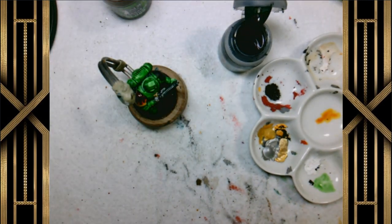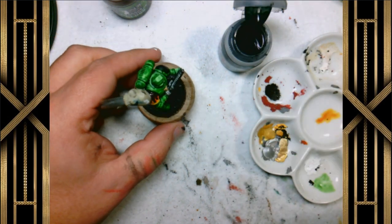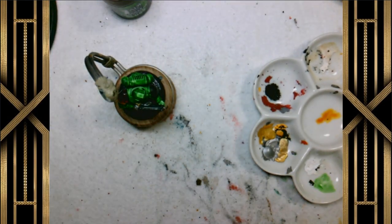And you can see that didn't take very long at all. I think that took about 10-15 seconds. Just a little bit more black to darken in some of the areas where the yellow still shows through, and we've got a fire effect on the shoulder.